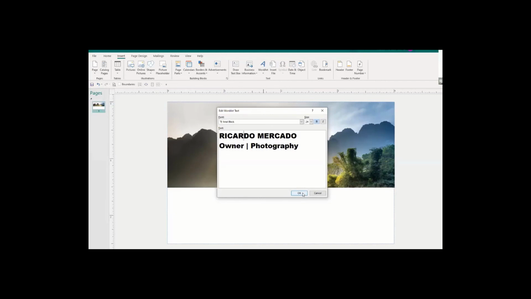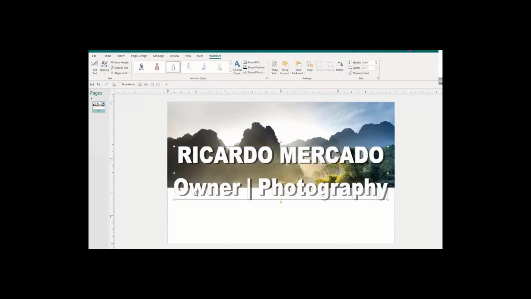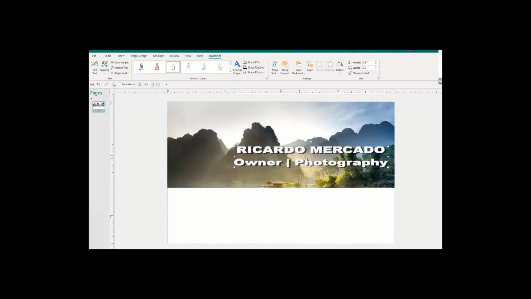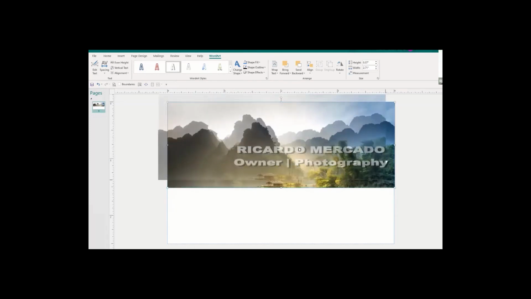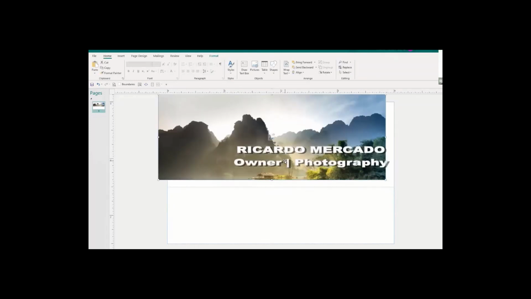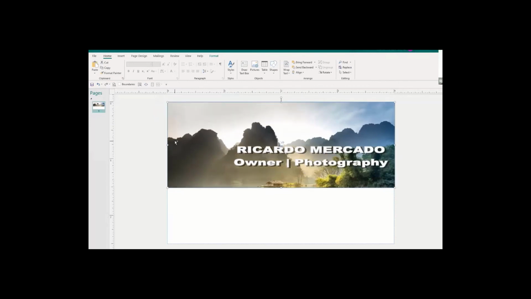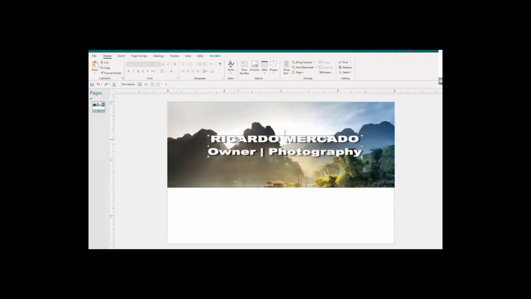And then give it a click. I noticed that it added, but it's too huge. So on the corners, I'm gonna make this a little smaller by dragging it. And be careful not to grab the image, but to click on the box of the name and then drag it.